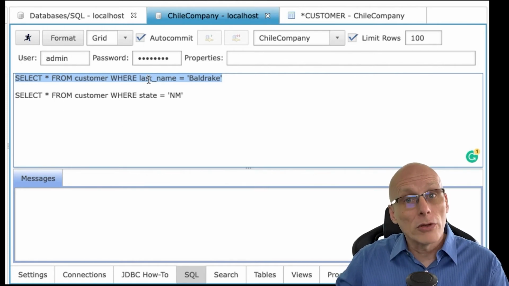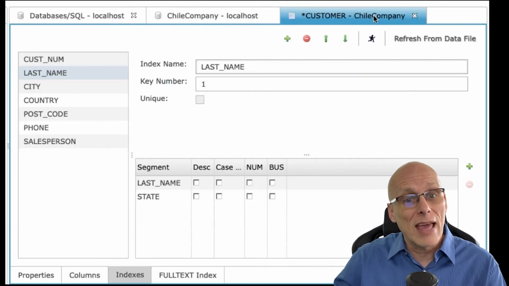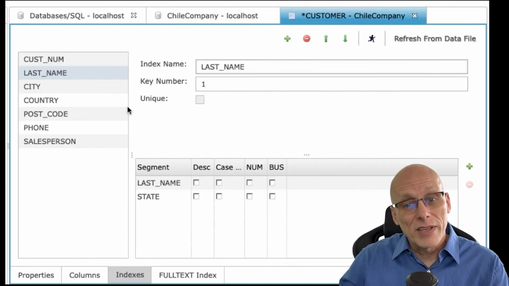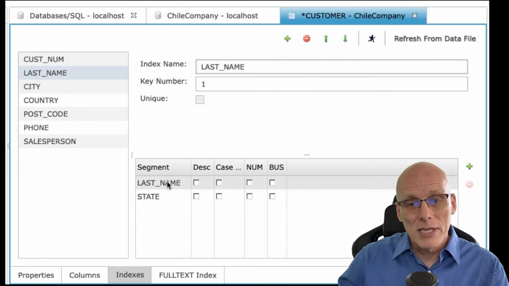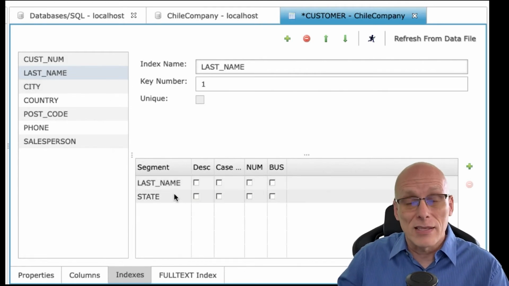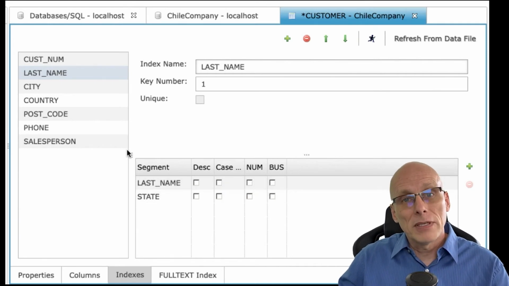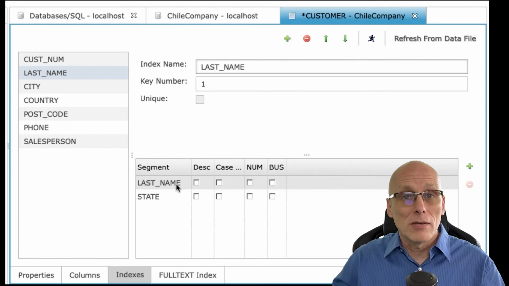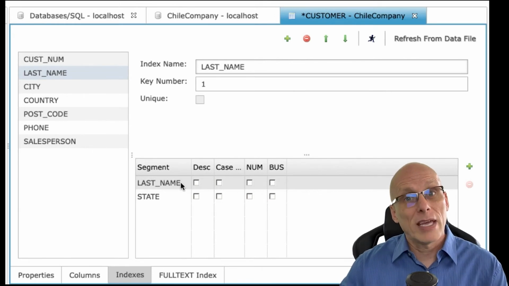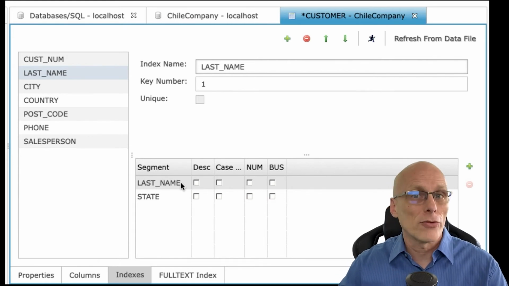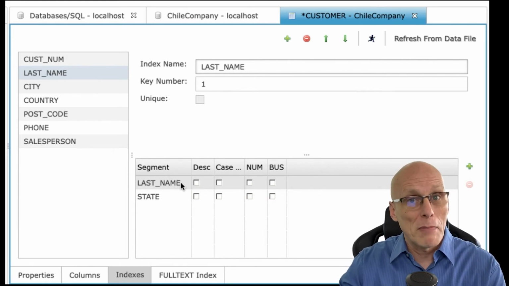And coming over and looking at our table definition, it does have an index with a segment on the last name column. So it should be able to use that for optimization. And that's actually a correct assessment. It can use that. It can provide the last name, fill in the value, and then the file system underneath the SQL engine can jump to that particular key in the file, iterate, and it knows when to stop. And so it can skip over all the records that are not a really close match to that.